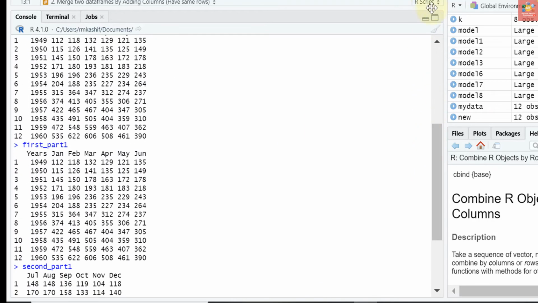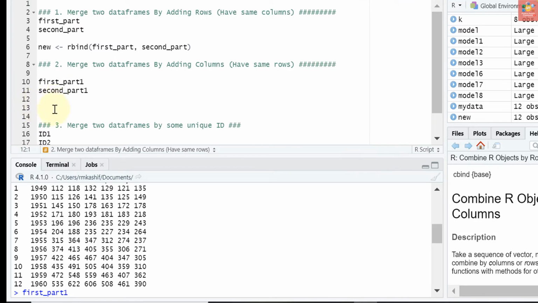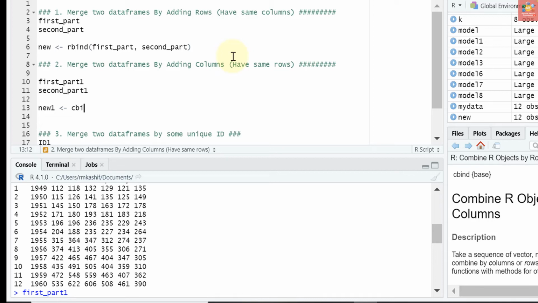So in this case, let me just name this new data frame new one, assigned as, in this type we will use cbind, and cbind is used to combine columns.